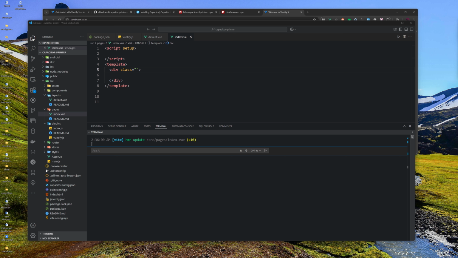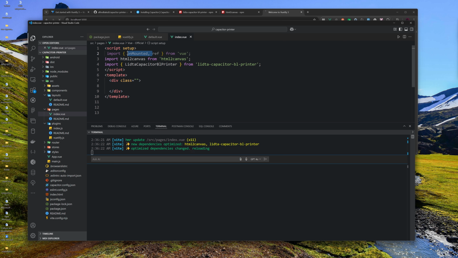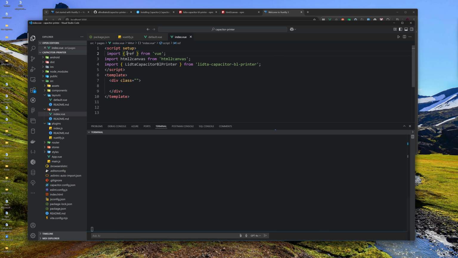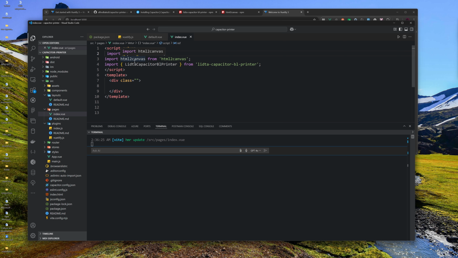So the first thing that we are going to do is to import the two plugins that we brought in, right? And as you remember, we brought in the HTML to canvas, and then we brought in the lidta-capacitor-bl-printer plugin.